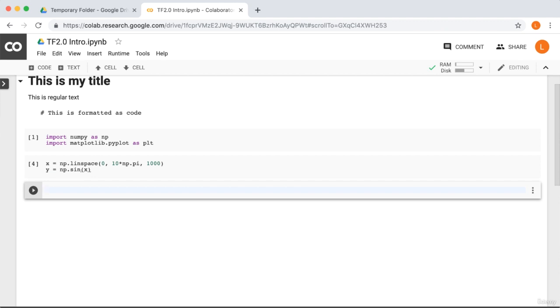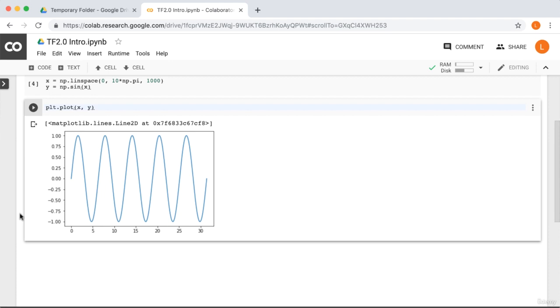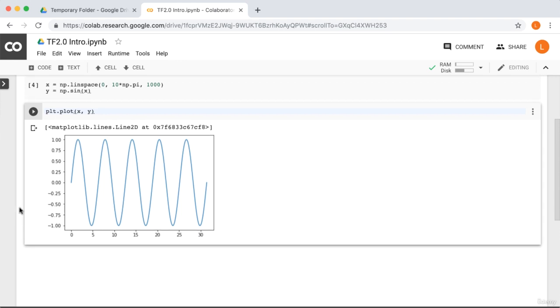So that's just plt.plot(x, y). Now, since this is a notebook, there's no need to call plt.show, since the plot will just appear in the notebook itself. All right, very cool. Works just like a regular notebook. At this point, we've convinced ourselves that Google Colab can do the usual things you'd expect from a Jupyter notebook.